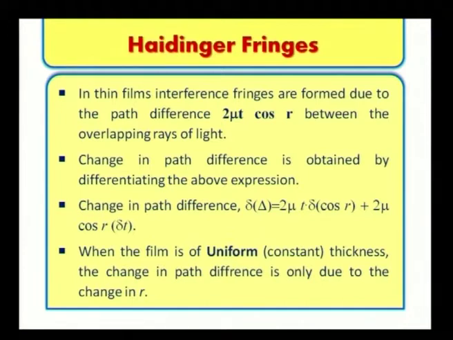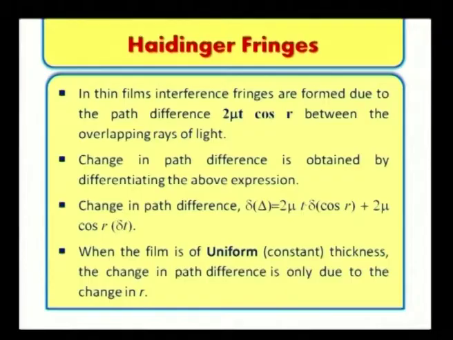Now, we move on to what are called Haidinger fringes. The fringes that you get now will again be circular, similar to the case of Newton's rings experiment. The only thing is the intensity of the rings that you get here will be slightly lesser, and to improve the intensity you make use of a convex lens. That is point number 1.